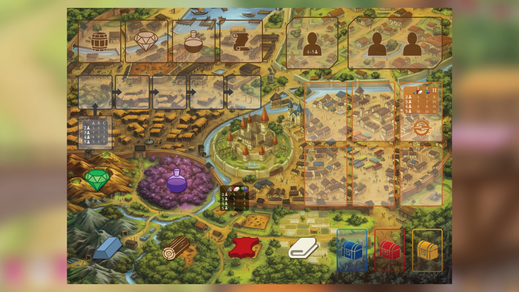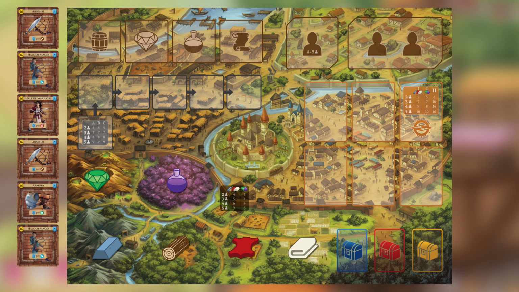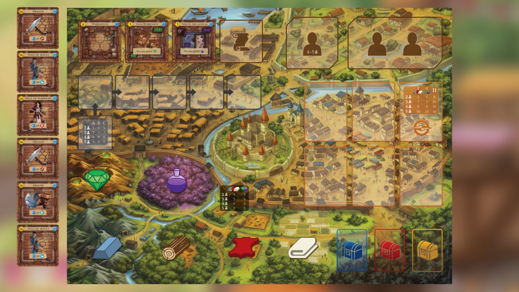First, place the game board in the middle. Then draw master rooms equal to the number of players plus 2 and place them next to the board. Stack the warehouses, gem workshops, magic arcanums, and libraries on the board based on the number of players. If playing with 4 players, return the cards that are needed for a 5-player game to the box.